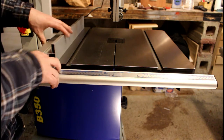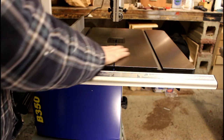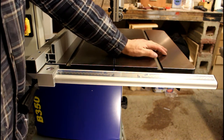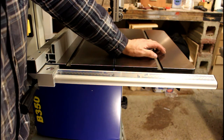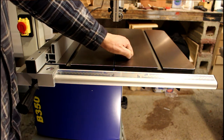The rail itself sits on top of a really nice cast iron machine flat bed, which is nice because the one I had previously was plastic, and then I ended up with a wooden one which bowed. So I'm hoping that this is going to do the job.